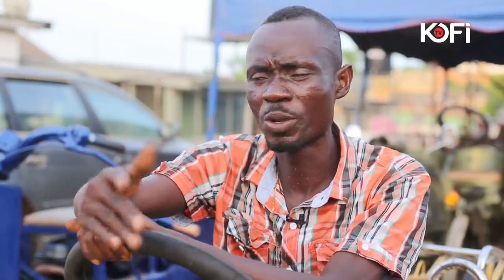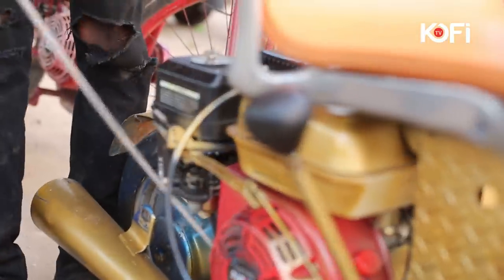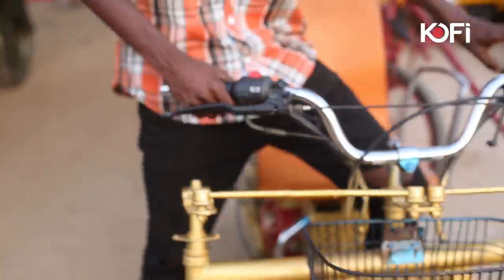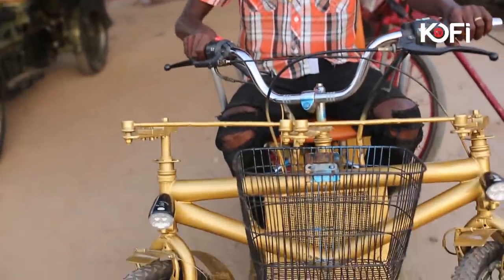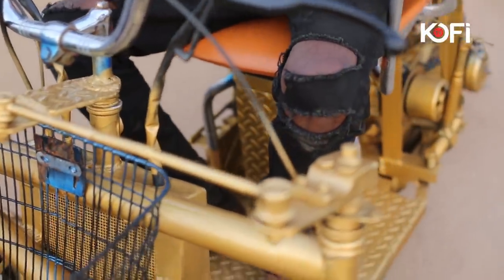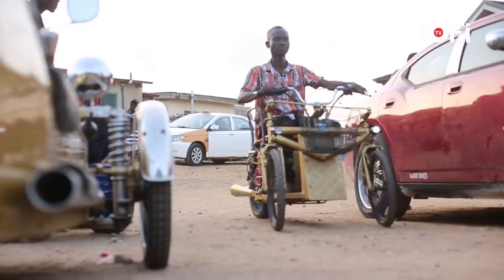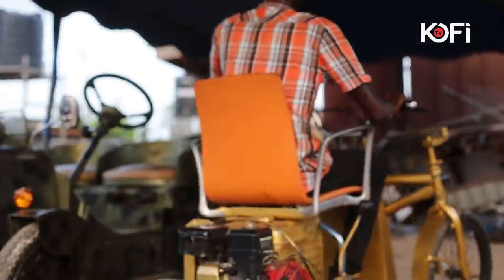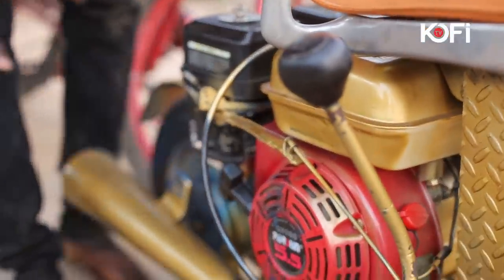I have so many things to mention, but some of them are for security, so I can't discuss them. I developed this basket vehicle for disabled people because sometimes they need help and they can't use the normal motorbike in the system. So I designed something that suits them — if you can't use your legs to walk, this machine can take you anywhere. It has one tire at the back and one at the front, everything controlled by the steering. You place the accelerator on your handlebar, use your hand for the brake, and the transmission is automatic — the more you turn the accelerator, the more speed you get.